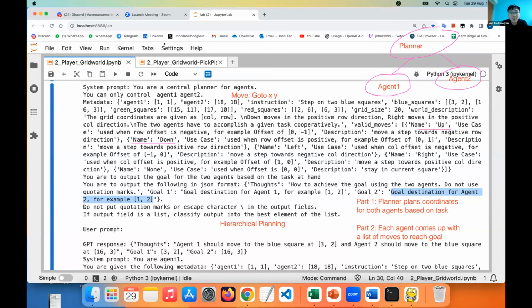One more comment on the coordination part. I don't see the necessity of using a central planner. Ideally, I understand the benefit of doing this hierarchical planning. But is there any other reason you want to use a central planner? Because you are not trying to achieve some goal that needs a collaborative effort of multiple agents, right? Because essentially they just do their own thing. They go to their own.